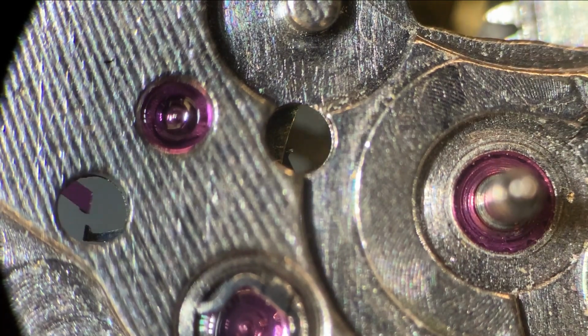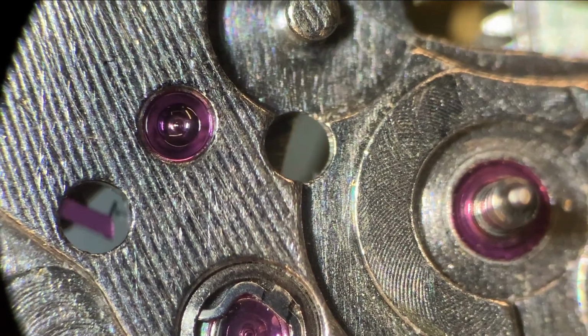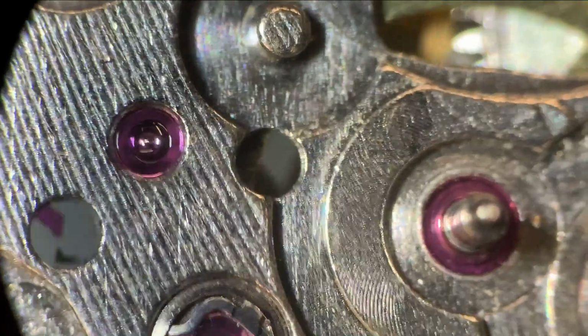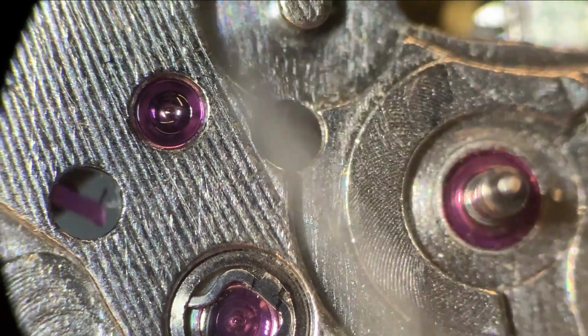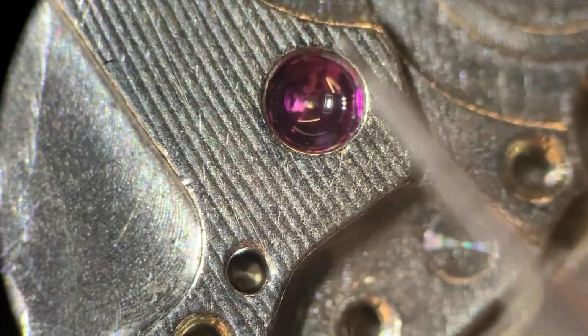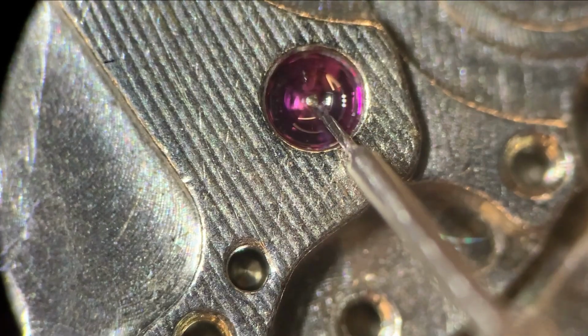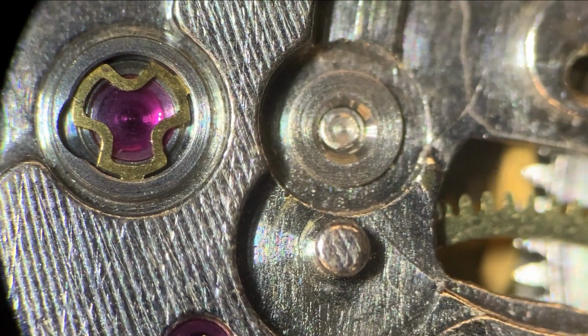Okay, on the dial side, there will be a little bit of oiling, and we don't do the escape. Sorry, the escape. What am I talking about? We don't do the pallet fork, which is there. Put a little bit in that one. And then I'm going to, because we'll be building this side now, I will oil the necessary parts here as well.